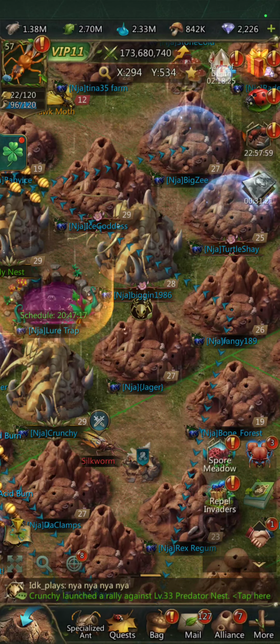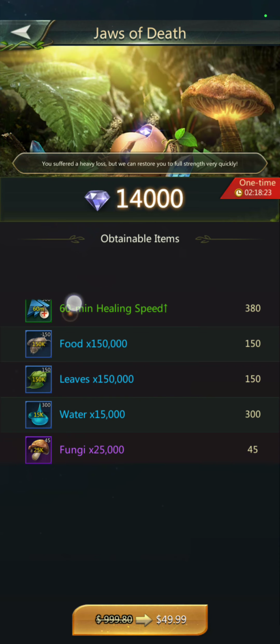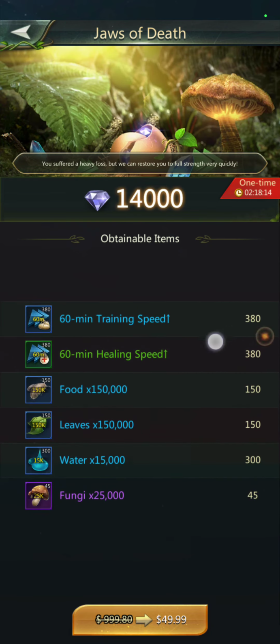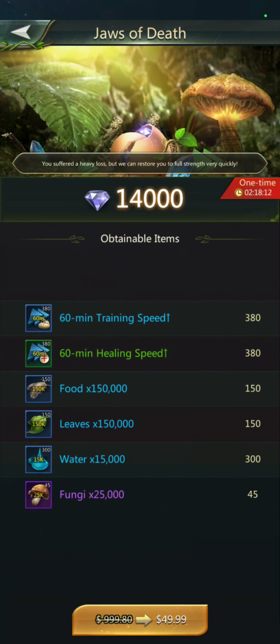So, now, if you had the money, being attacked, even in an event like that, you do get one of these awesome deals. This would be 14,000 diamonds and a ton of training and healing speeds for taking a big loss because a bigger nest did attack me. So, while this loss was only temporary, it's also the best way to get a lot of healing and training speeds, as well as some awesome resources, because it wasn't a real loss, but the system still counts it as a loss.